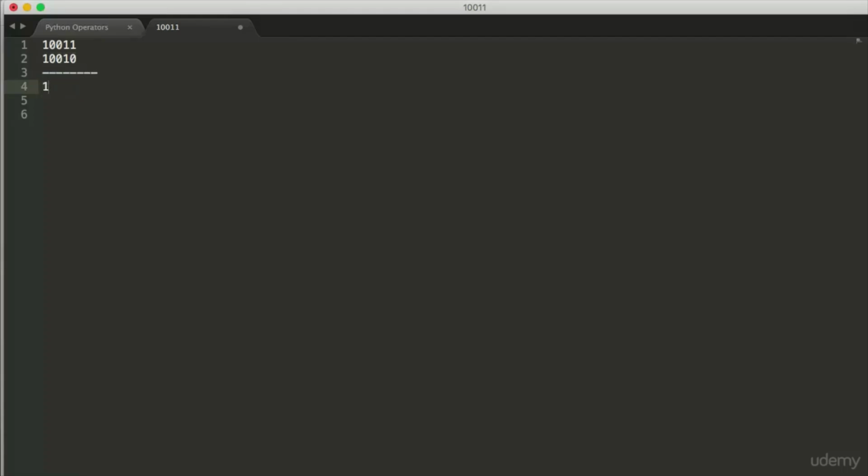Since at least one of the above two values is 1, the value will be 1. And since at least one of the two comparison values is 1, the value will be 1. So this is the value of R, and now Python converts this binary format to an integer.